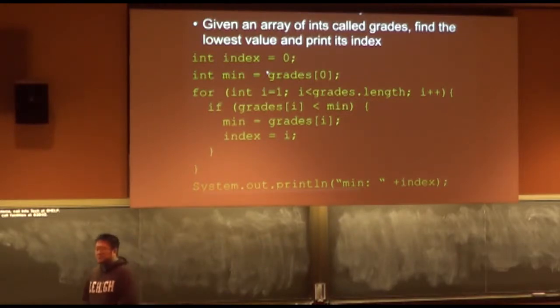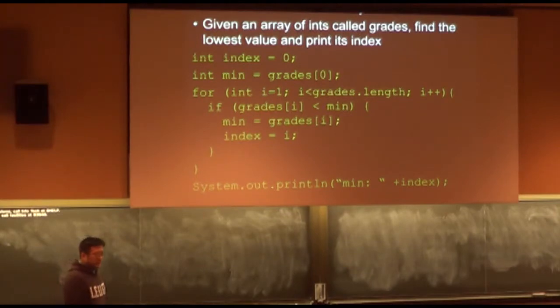Okay, so let's see some things that we can do with arrays. One of the things that we can do is we can perform a search. So search is a foundation of computer science. It's something that you guys are familiar with just because you're used to Google search or Bing search or whatever. But search is actually much more involved in all sorts of things. And one of the simplest things that you can do is a linear search using an array.